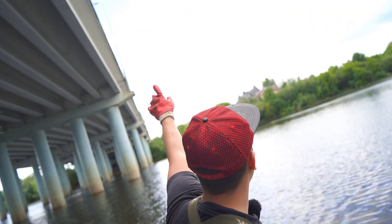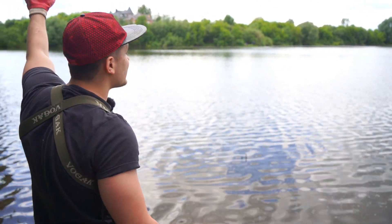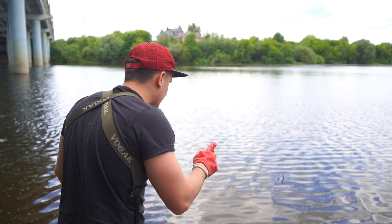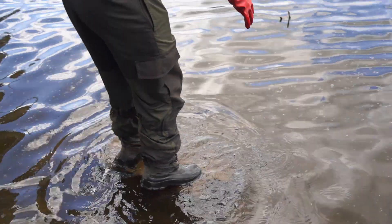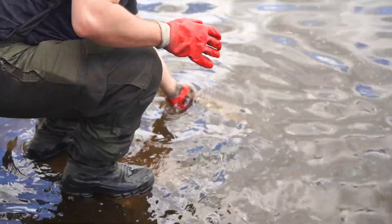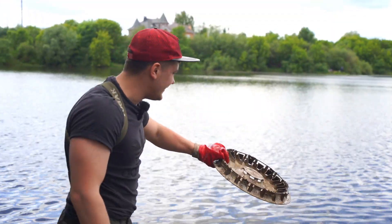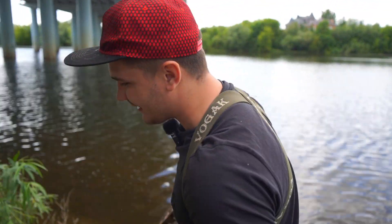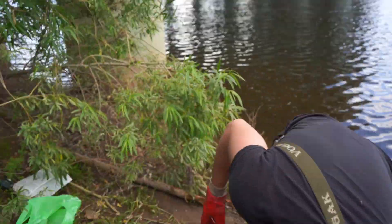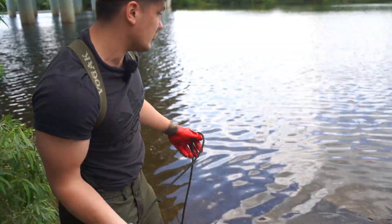Look at that place and look at that bridge. I've heard a story that a lot of cars have fallen out of that bridge and I got proof. So maybe this thing could be proof that under the water of that lake could be a lot of finds connected with cars, vehicles and so on.